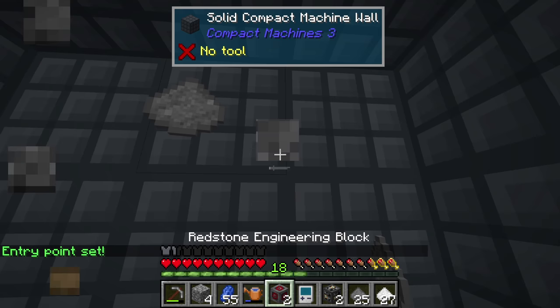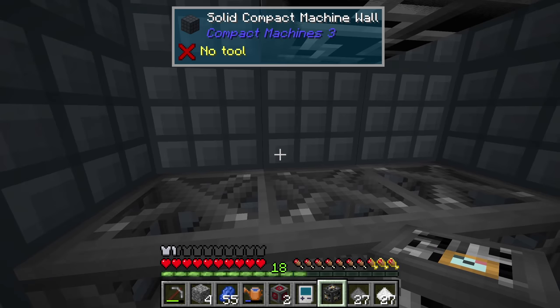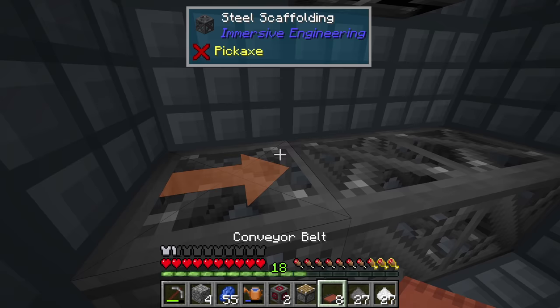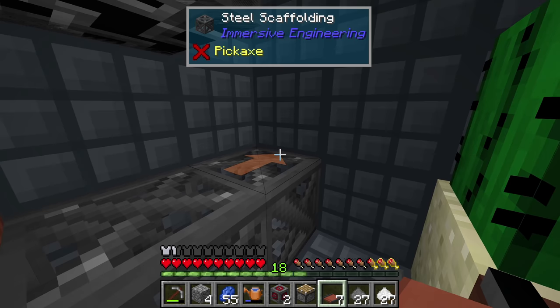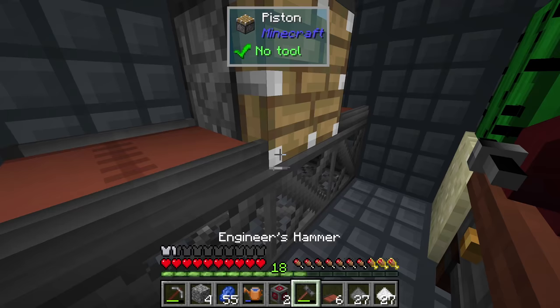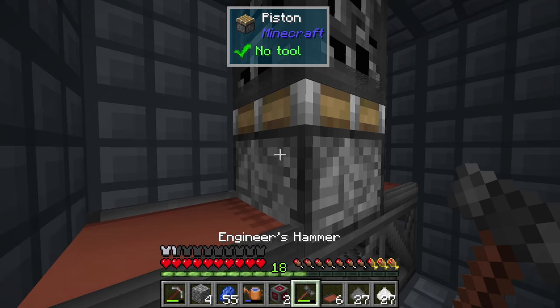So apparently the engineering block goes at the top. Then on the second level here, it is conveyor belt, followed by piston. So conveyor belt. I don't know if it matters if these go the right way or not. I'm actually not sure, but we'll do it like that, just in case. This goes down here. That might have to be rotated, but you can rotate that with the engineering hammer, I believe. Yeah, I think it has to go like that.